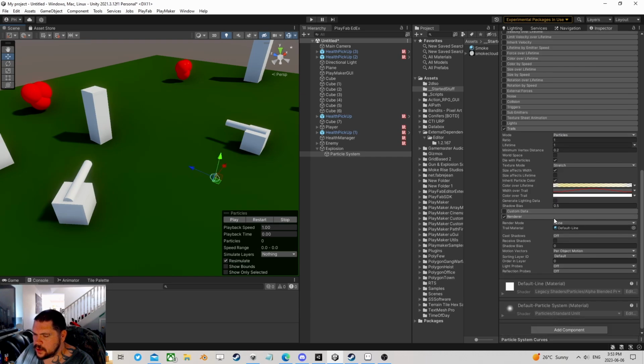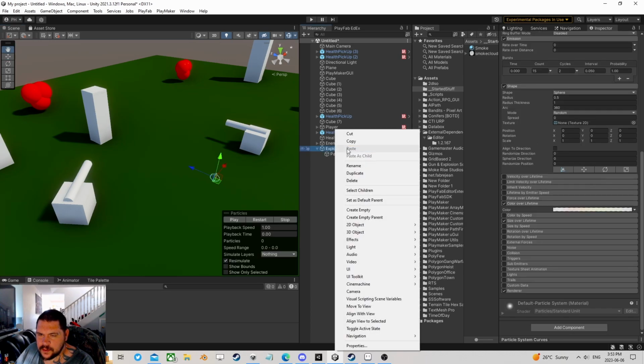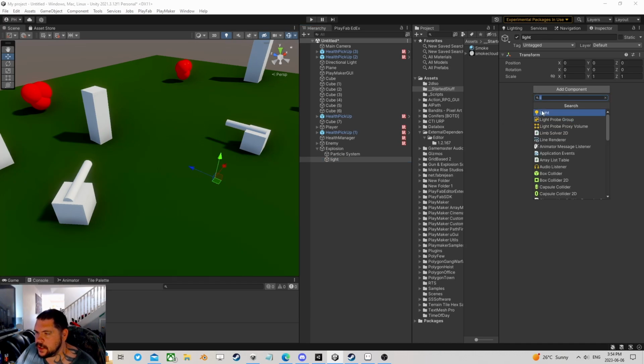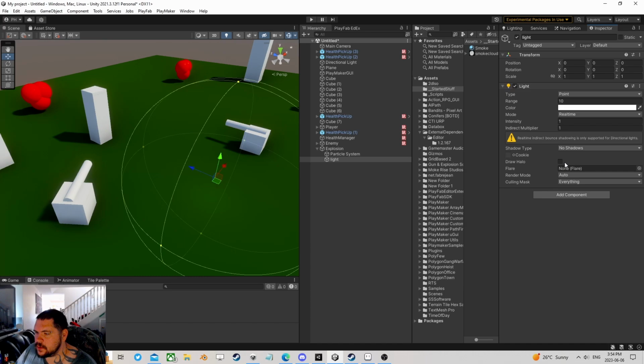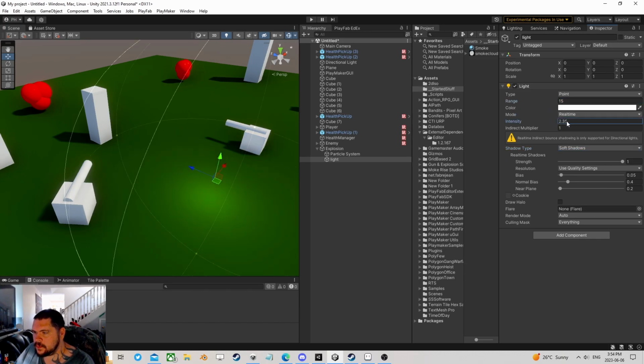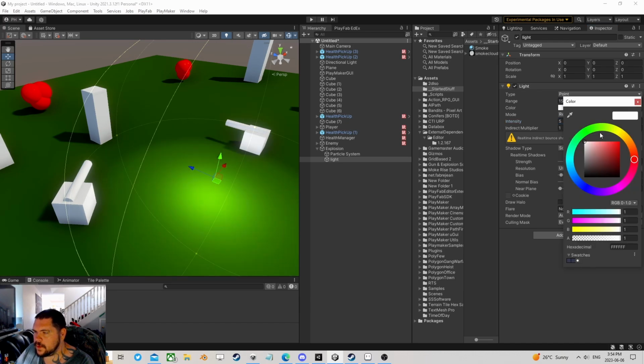And like I said, you can adjust this any which way you want, of course. And then I want another object. We're going to make an empty. I can even name it and say light. We'll add a light component. Turn on shadows. You might not want to turn on shadows, it's obviously going to cost more performance. And let's go 15. Bring up the intensity to like a 4 or 5. Give it just a little bit of color.